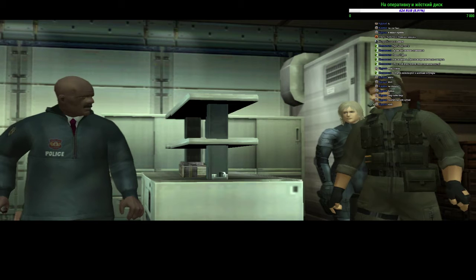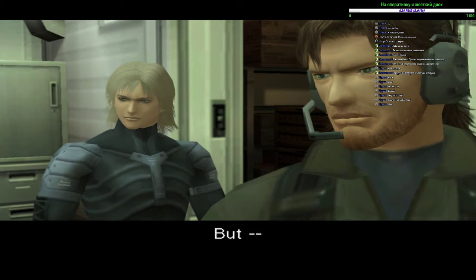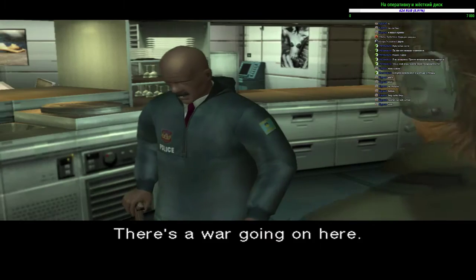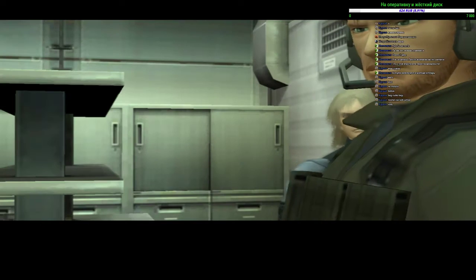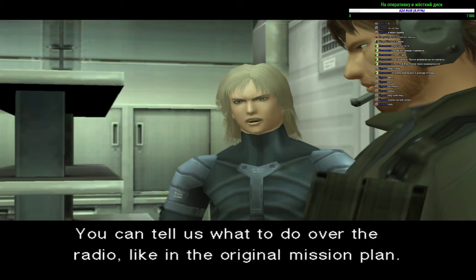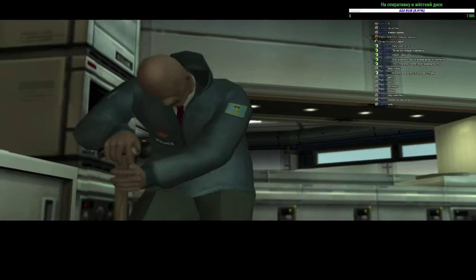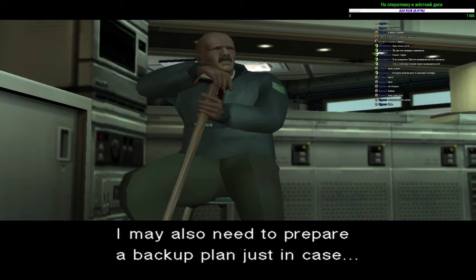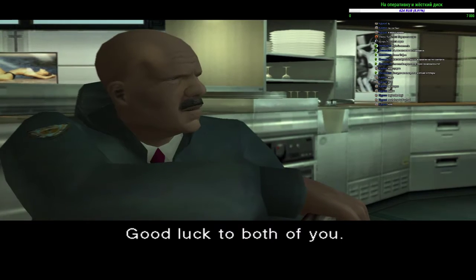You stay here. No, I'm going. The 2 of us can handle it, don't worry. But... You'll just slow us down with that leg of yours. There's a war going on here. I don't have time to babysit anymore. Why don't you just let us handle the grunt work? You can tell us what to do over the radio, like in the original mission plan. All right. I'll give you instructions from here. I may also need to prepare a backup plan just in case. In case of what? Good luck to both of you.